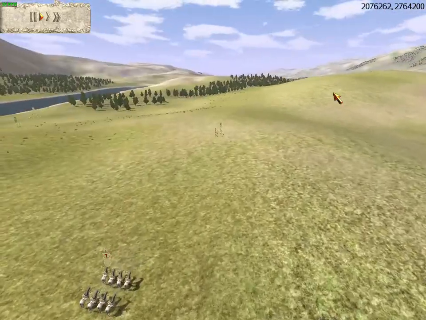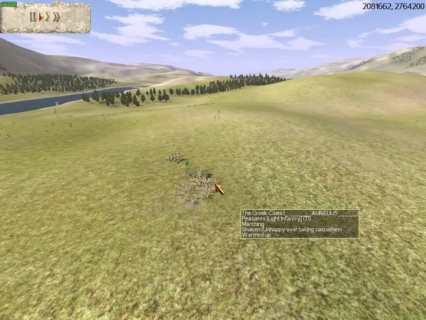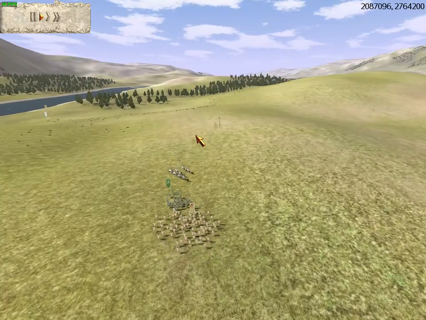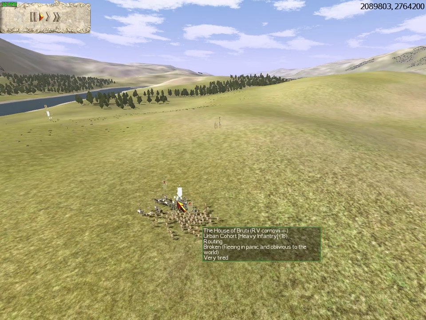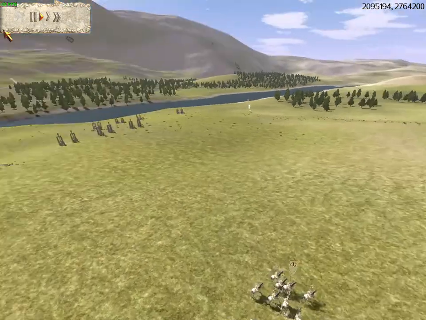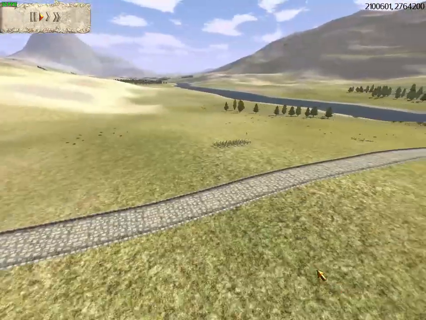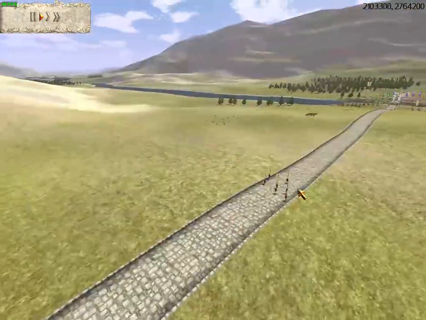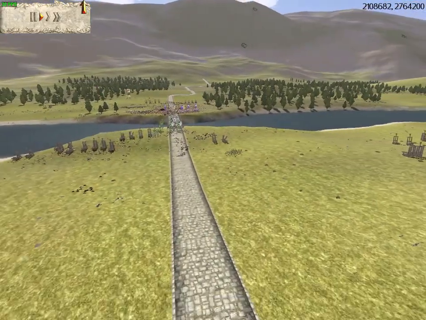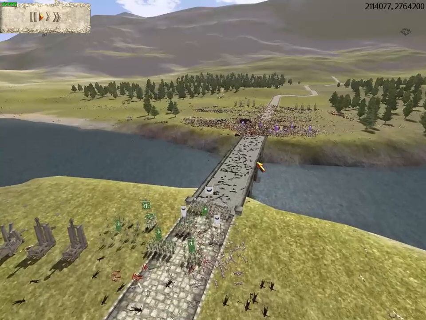I'm going to try and take out this unit by surrounding him and outflanking him. Look at that, managed to rout him. This was a combination of peasants and cavalry. So he was very tired as well. Now I should have really just walked these peasants down around here so that they help outflank the enemy.